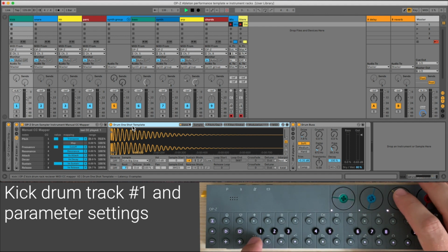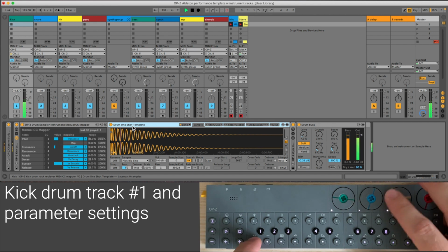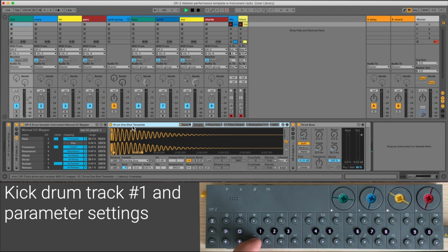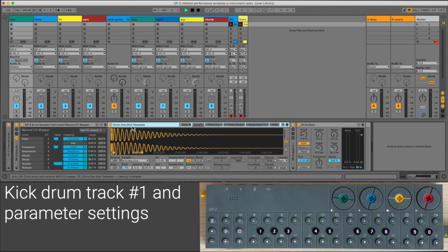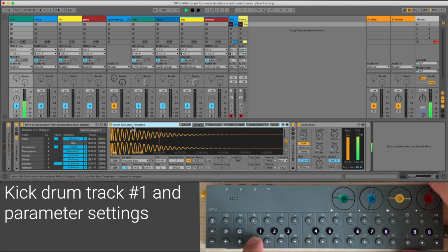Let's get to parameter 3. So this is the filter cutoff. So it goes both ways. It goes from center to high pass and then center to low pass. And in the center point, it should be a dry signal. It shouldn't have the filter affect any of the signal coming through here. Now, same with if you crank the resonance when you're in the center here, similar to how it works on the OPZ, you shouldn't hear anything until you engage, until you push it up or you push it down.